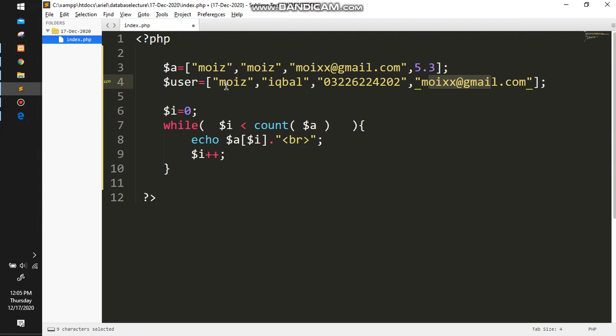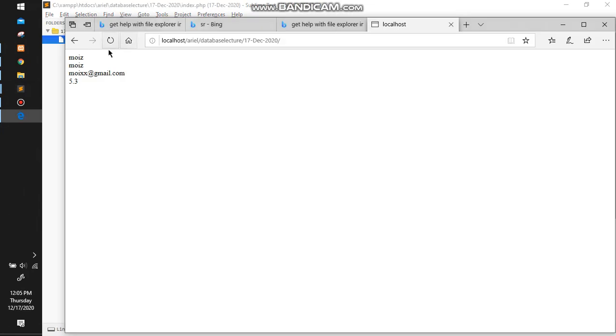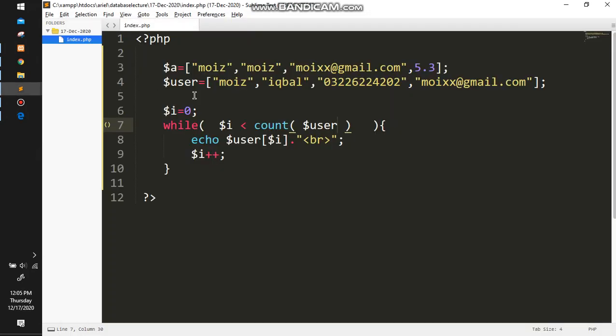Okay, so if I refer to this, like I just print here user and user, it will give me all the details of the user, but I don't know why Moiz is coming, I mean to say, what is this name, a first name or last name? What is this number? Is it a CNIC number or phone number? So we have to keep the label. We have to keep the label. So we have another array available which is named an associative array. I will discuss it in the new video.